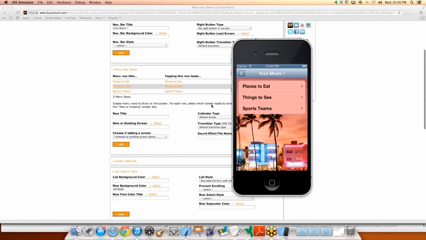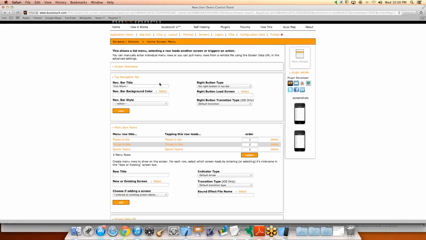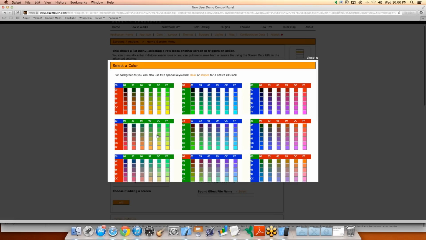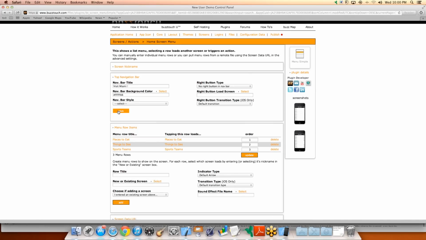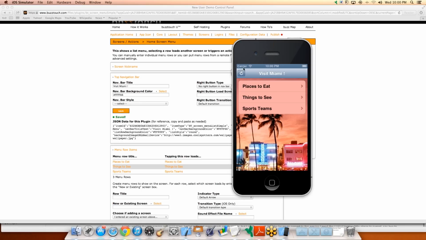The last thing I'm going to change real quick, just because it's kind of bothering me, is the background color up here. It just looks too generic, too stock. So if I go back up to where it says top navigation bar, here's the navigation background color. And let's maybe select that same, let's go with like a yellow. See how ugly we can make that look. Hit save and refresh. And yeah, that's pretty ugly, but it's not stock anymore. So that brings us up to a good stopping point for questions, if anybody has any about the.